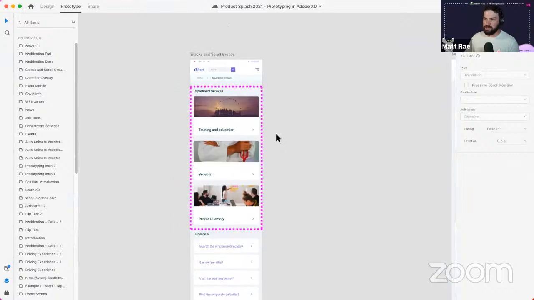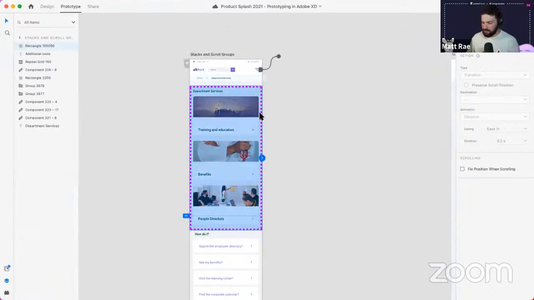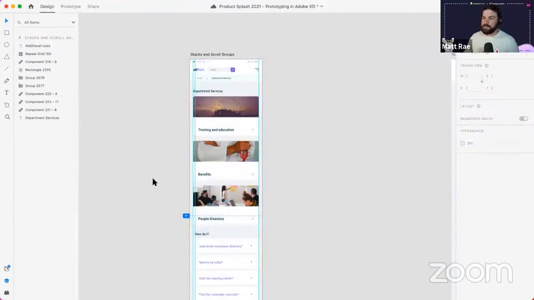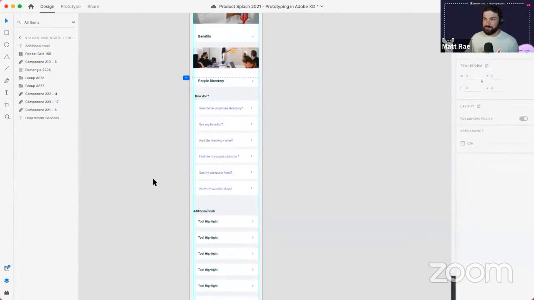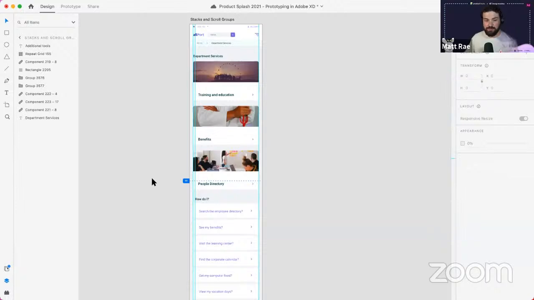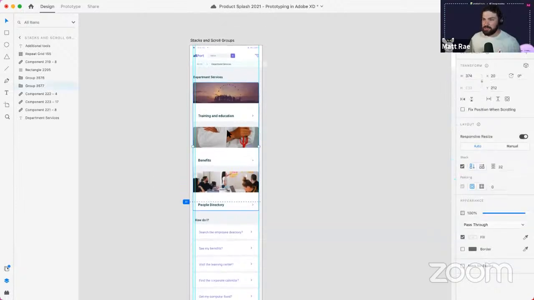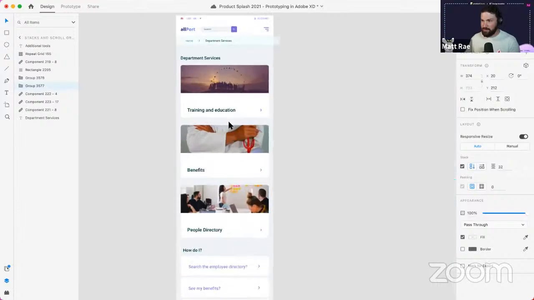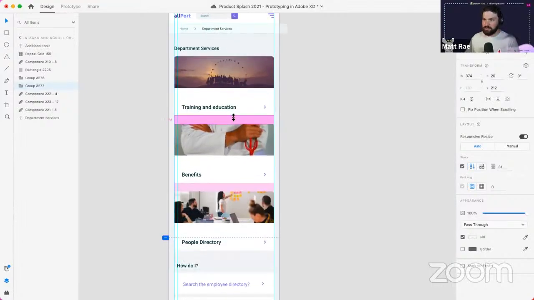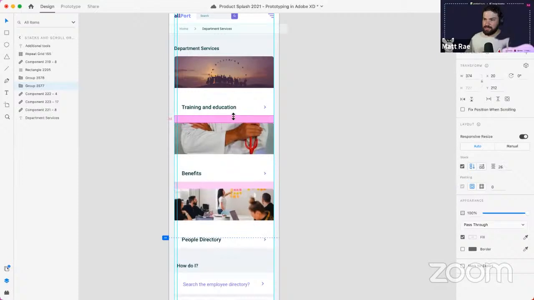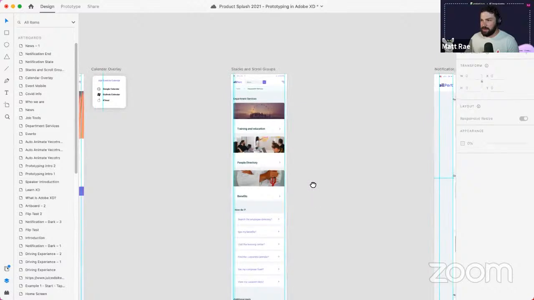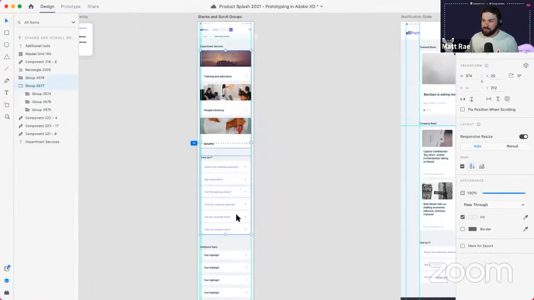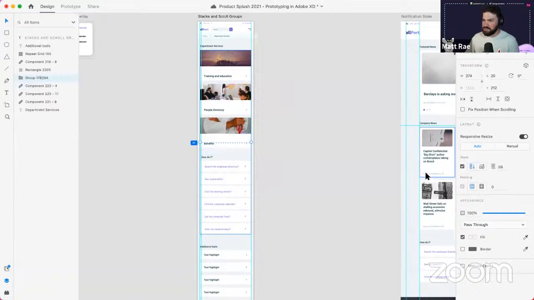Okay. Next, we'll talk quickly about stacks. So in this design, we have a few long lists. Perhaps this isn't the best way to display things. So here I have a stack, and a stack, if you remember, is a great way to quickly adjust sizing and spacing, easily rearrange elements like this. We can also do it on the entire page. So I'm just going to set that up between these two real quick, group it and stack it.